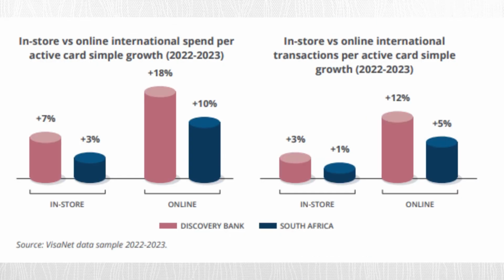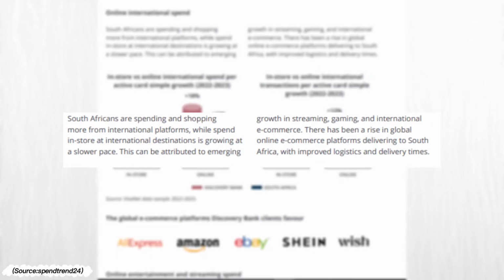Reports have shown that there is a growth in online shopping, and this growth has surpassed the in-shop spending. Reports say this can be attributed to the emerging growth in streaming, gaming, and the international e-commerce. There has been a rise in global online e-commerce platforms delivering to South Africa, which improve the logistics and delivery time. Amazon will be launching sometime this year. Would it be a success in the South African market?